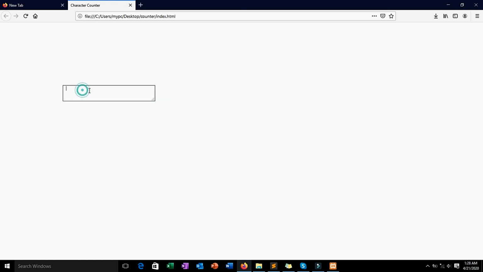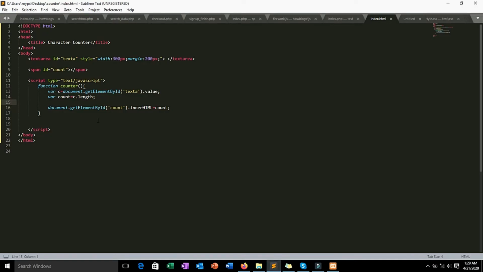This is the text area. It doesn't have any function yet, because here the function we didn't call it from the text area. So in order to call the function, we just have to make a call in the text area tag.